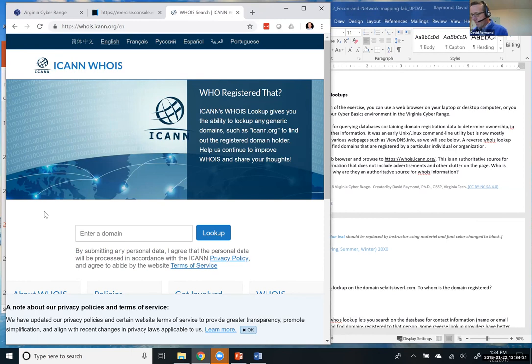And so organizations who allow you to pay them to register domain names, there are several companies through which you can register domain names, companies like GoDaddy, for example. You can have an account there, you can register a domain, and then you can associate an IP address with a domain and et cetera.